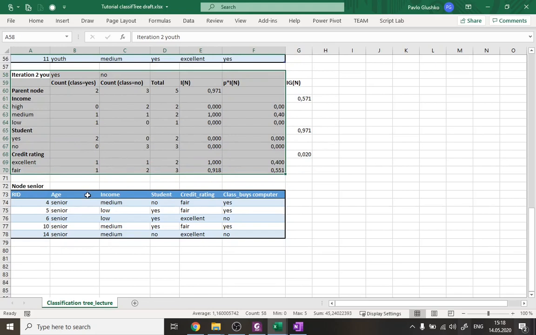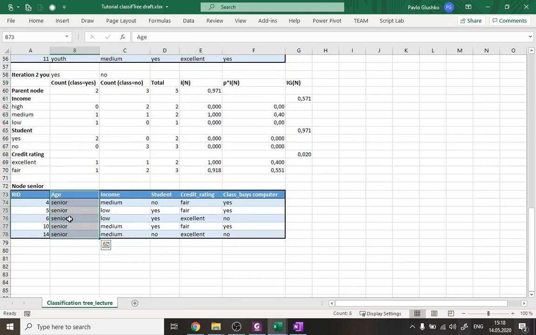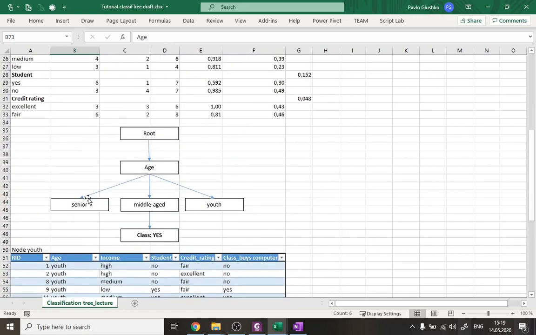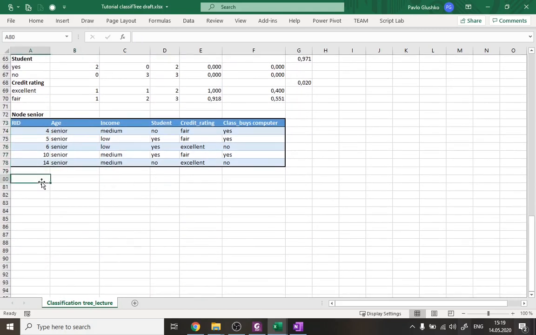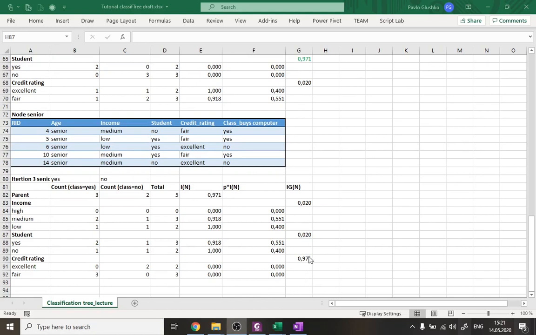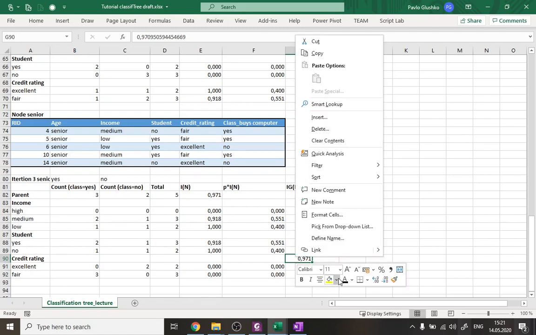I don't include age in the list of options because we already split by it, but I include all the other attributes. So here is the result. And for node senior, I can make a summary that the best attribute to split by will be credit rating.